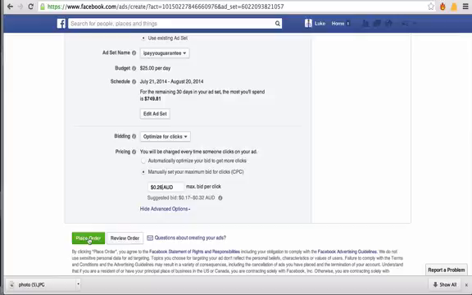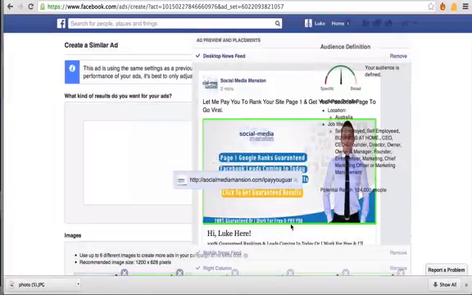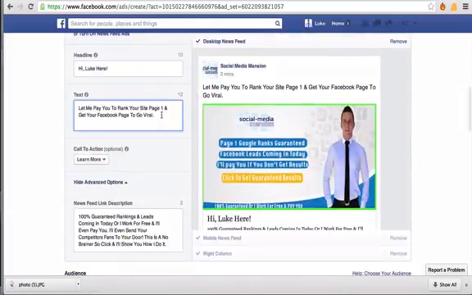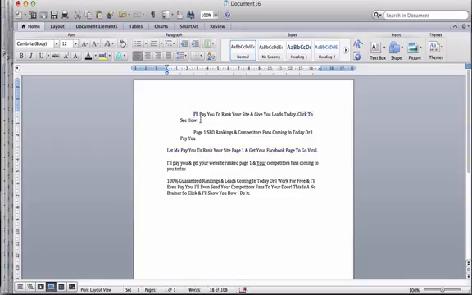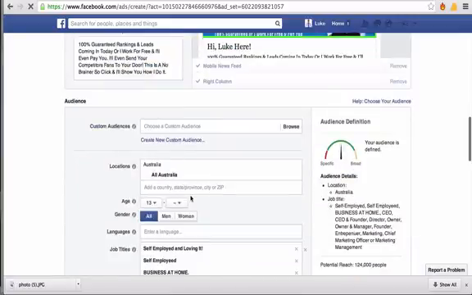So what we're going to do now is we're going to place order, but this time we're going to hit create similar ad, which is just here. And this is where we can start changing some of this stuff out. So I'll change this here to one of these other options. And we'll change the market up here.